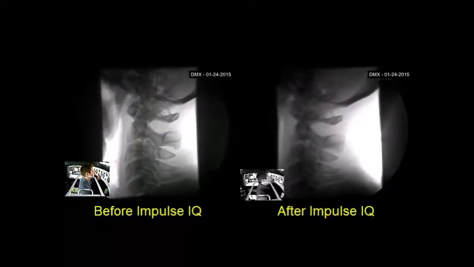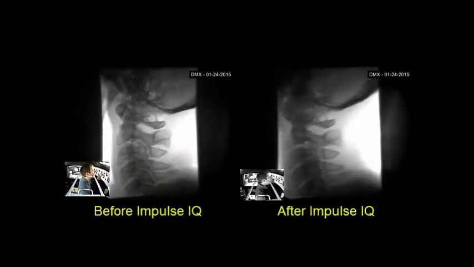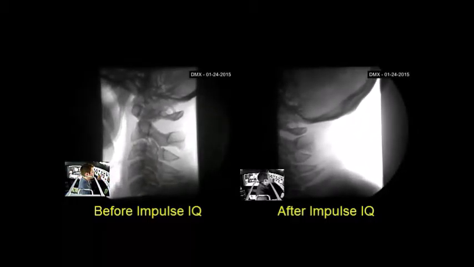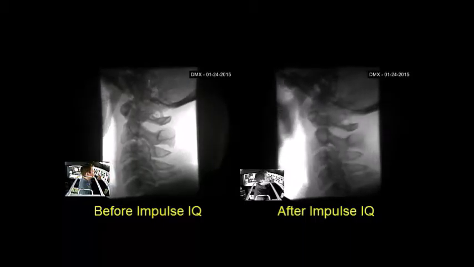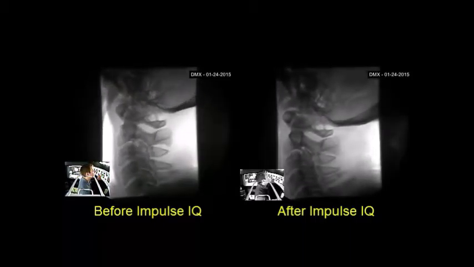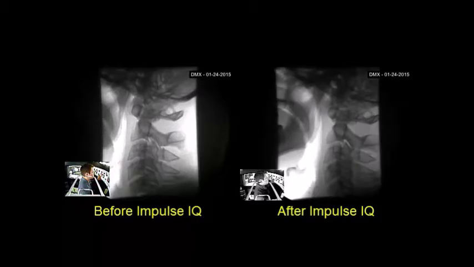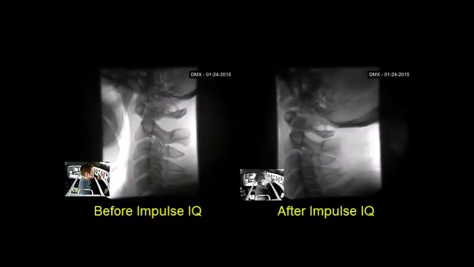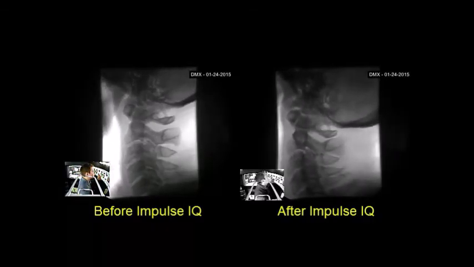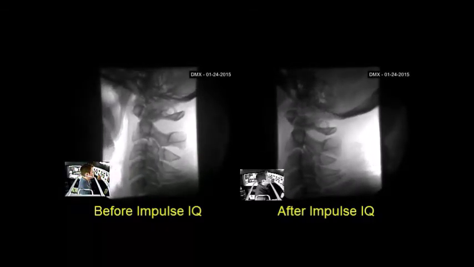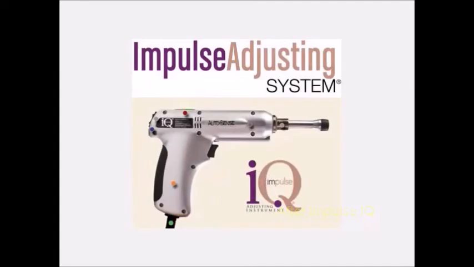I've got myself one of these instruments now, and I've been adjusting the patients with it, and I've been getting great results. If you feel that having the neck cracked is not for you, but you want the actual benefits of that without going through it, this is the way to have it done. It's absolutely amazing. And you'll take a look now. I'll show you the instrument, and that's the instrument right there.